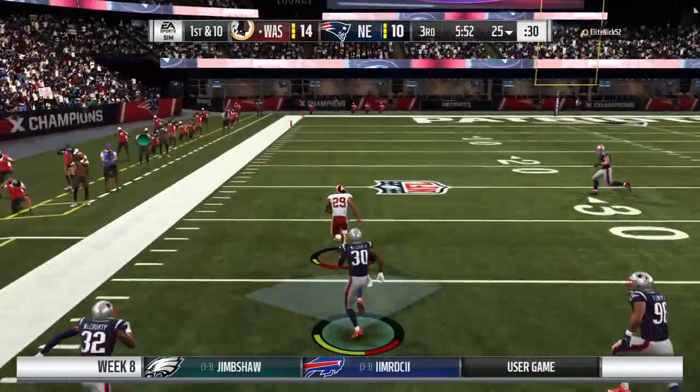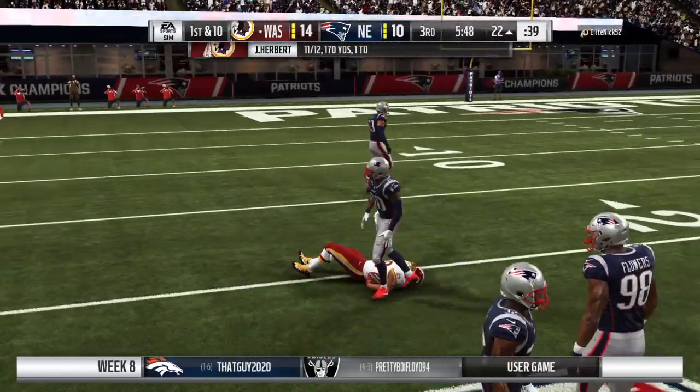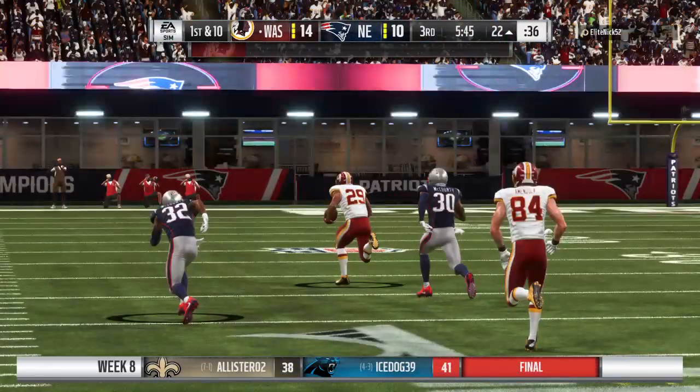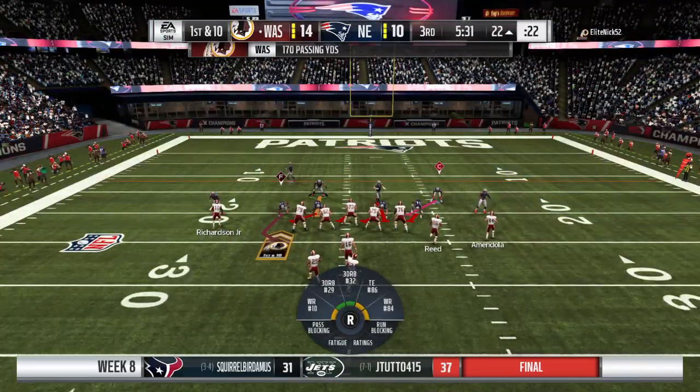Able to find his running back, Geis. And all the way down to the 22-yard line. A huge play there for Washington. 53 yards. So barely time to catch our breath. Here's 1st and 10 just outside the red zone.